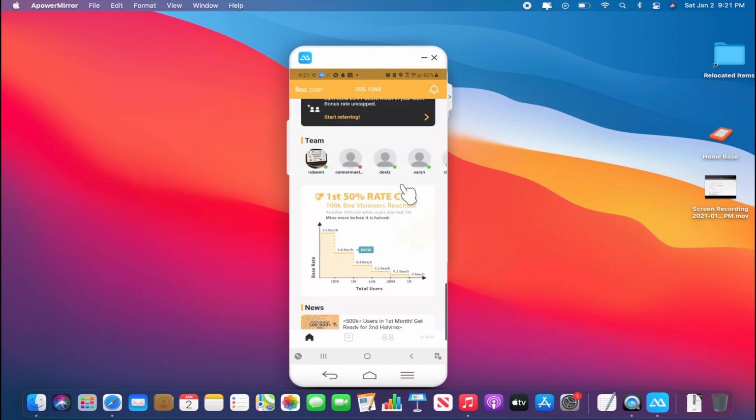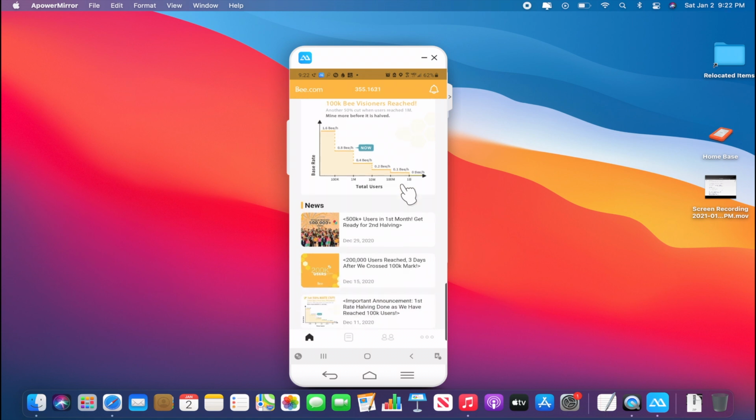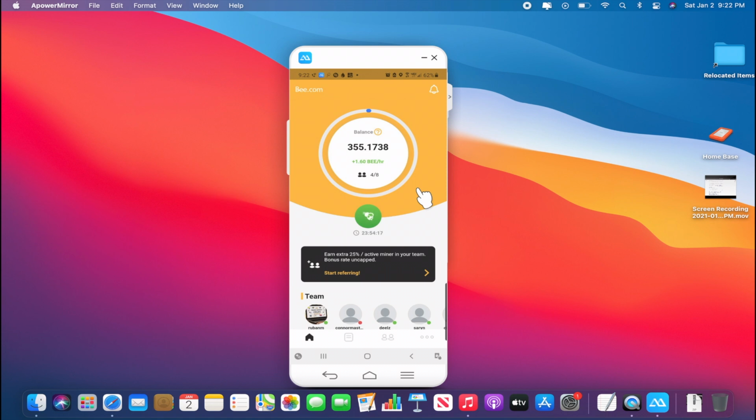You can actually exchange this for goods and exchange it on crypto exchanges, guys. And this is going to be going through phases. First off, this is the first phase right here, is us getting started with this project right now. And the reason why I'm saying this is because if we go over here to the FAQ, this is something so simple and so easy to do to get started right now. Click the link down below, sign up, and let's get started. Because if you click the link down below, you're going to get a free B on me, guys, for just signing up under me. Now look, as you can see, my balance is already at 355 Bs, and I'm going to be getting 1.6 Bs per hour.